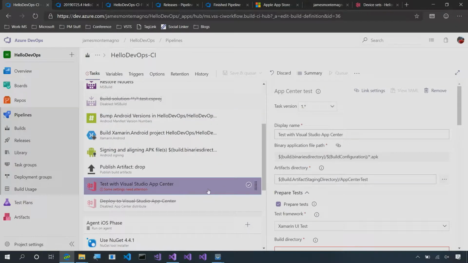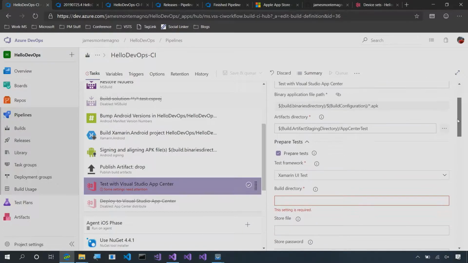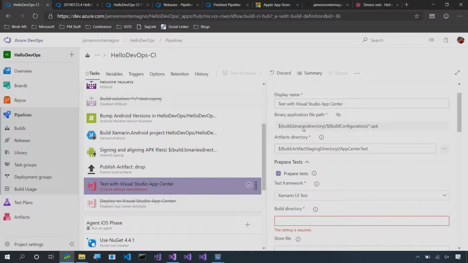Now remember, we already signed our package. We've already versioned our package. Right. We can take that package, send it to App Center. Great. And they can actually install it onto all the devices and start running that test you wrote. Exactly, yeah. Sweet. So here what we're going to do is we come in, and it's smart enough to already say, hey, I know where your APK lives. You could unlink this if you wanted to, and you could specify it yourself, but it's going to find it.